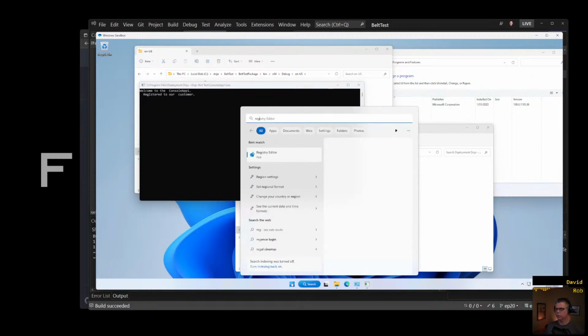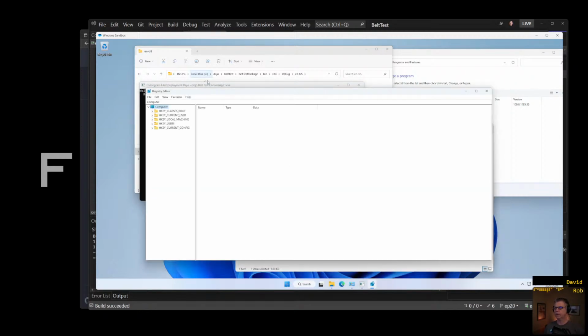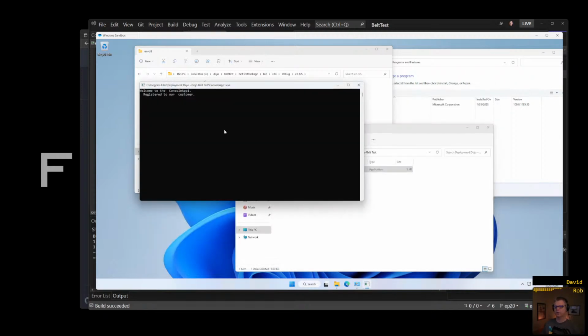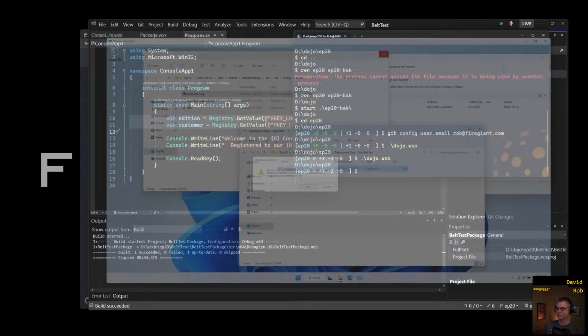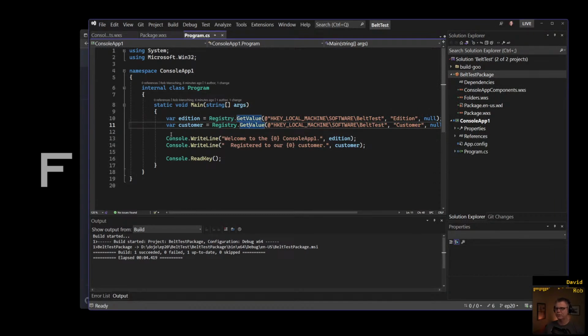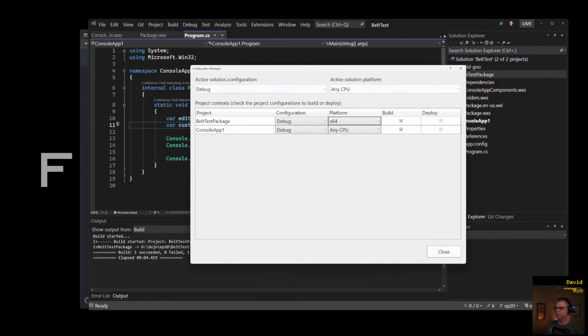Well, let's go open the tool and see if we actually wrote those things correctly. HK local machine. Oh, wait. I did it, David. This is a 64-bit package, right? Oh, wrong spot for the registry key. That's right, which means I wrote the 64-bit keys, but this app is x86. So let's go switch the configuration manager and switch it when building the any CPU console app, which will default to x86. We want to be building x86 platform.